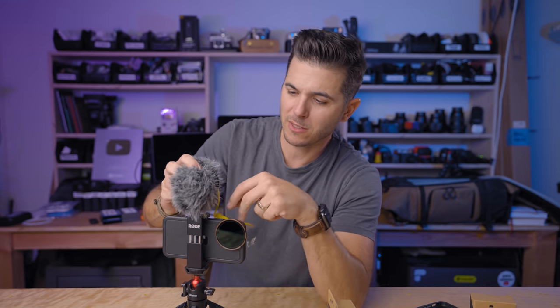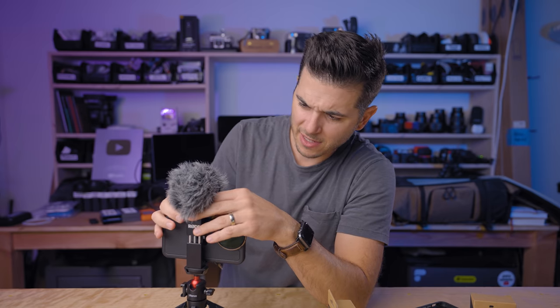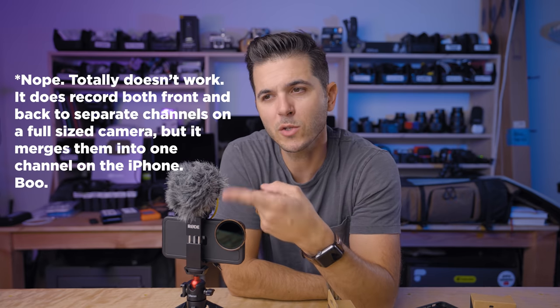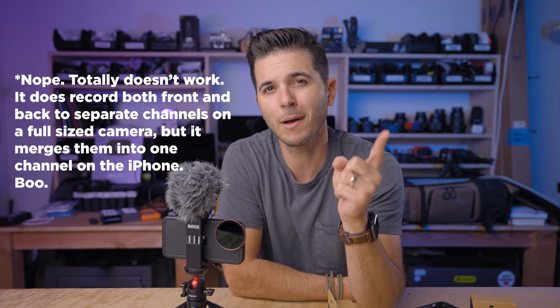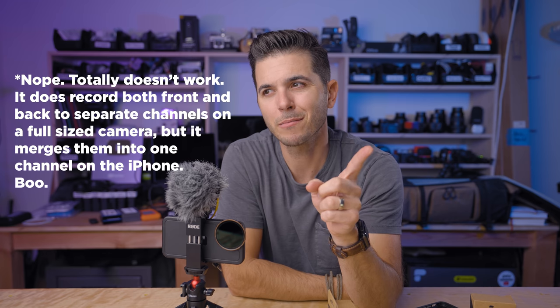For two directions, we've got the Deity D4 Duo. And this is basically what Gene was doing in his video. One mic that records forward into one channel, and then one mic that records backwards into a separate channel. And I think this is gonna do the trick. I do feel like I remember this mic having the two inputs going in. It still films forward mic and rear mic, but I think it puts them into one mono channel when you film into an iPhone. I'm not positive about that, but I think that's right.